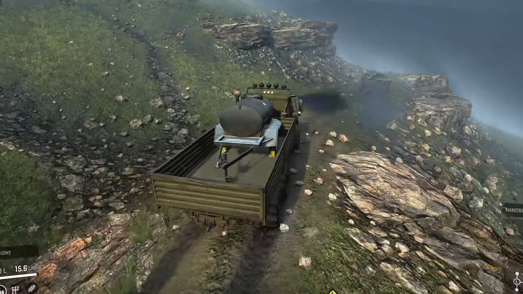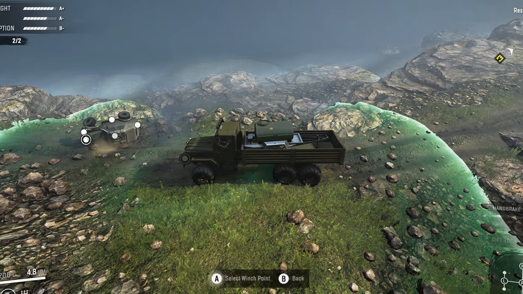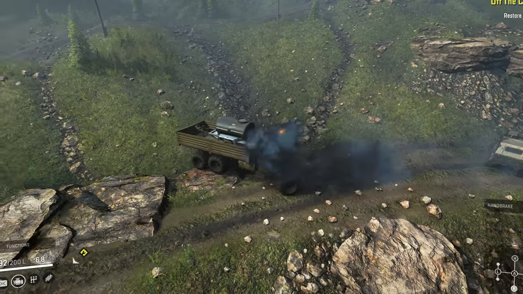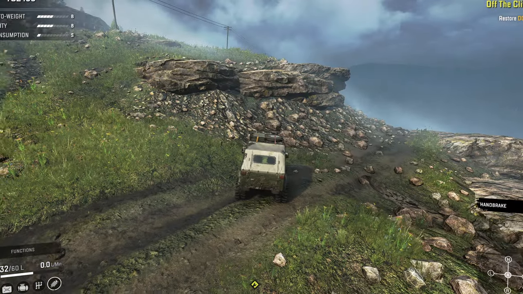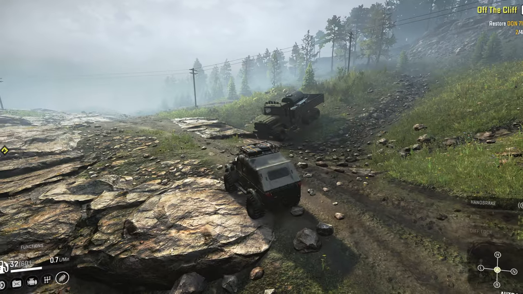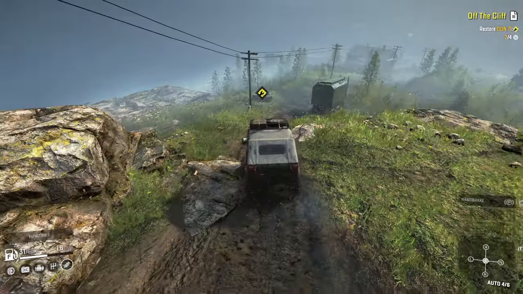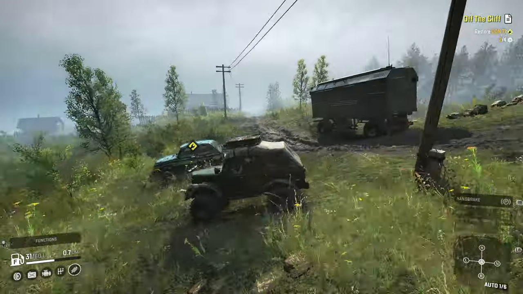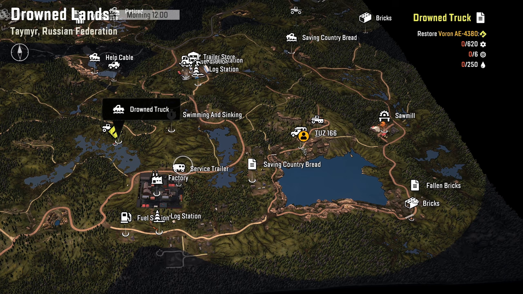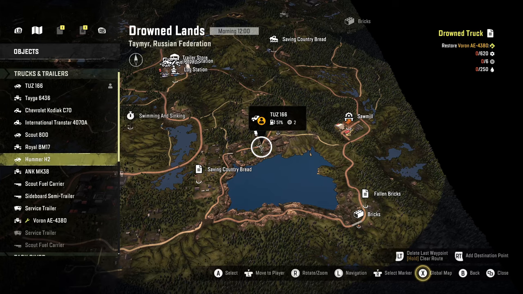To go far. Okay, we got that flipped back over. Let's jump into it and run it up the road. Alright, that one's done. We can do the drowned truck task next, but we're gonna have to run back to the repair station in the middle of the map and refill the service trailer. So we'll get that ANK.